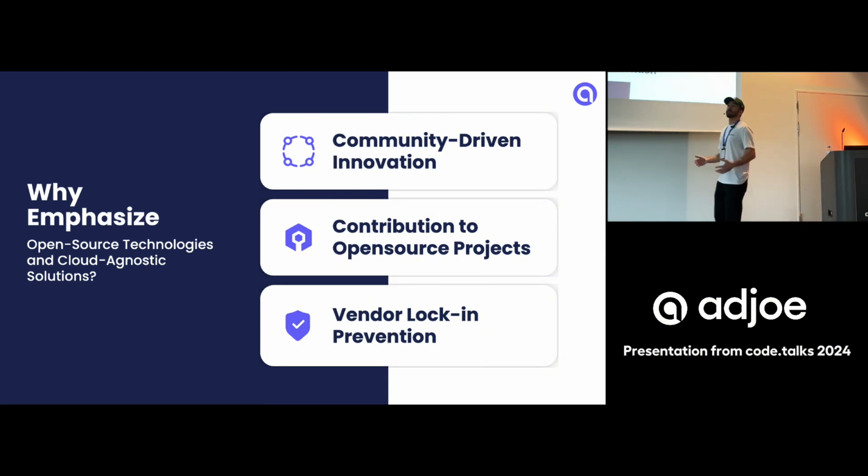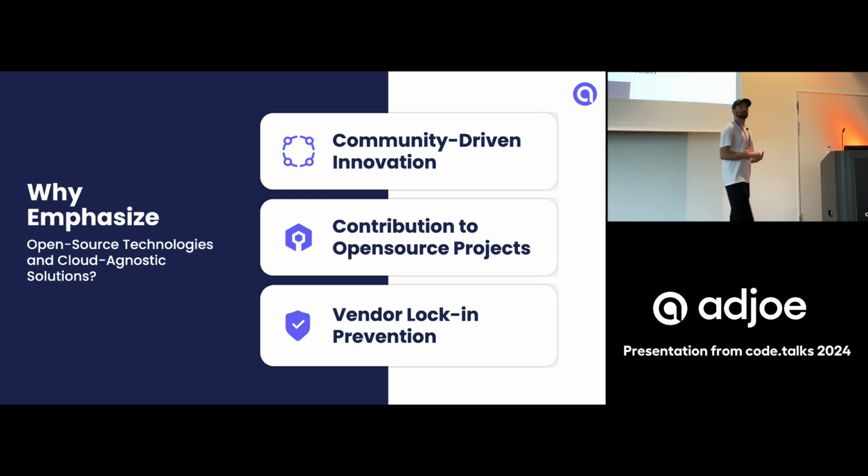So you all know that open source technologies enable you to do more with less. What does it mean? It means that a lot of engineers across the globe are working on really interesting, innovative projects that are packaged, and they are also production ready, meaning that when you leverage them, you can do a lot more with less. At adjoe, we have this mindset that we don't only want to use these projects, but we also want to give back to the community. That's why we maintain some of these projects, and whatever project that we use, whenever we see that we need a feature or there is a bug, we try to fix it and contribute to these projects as well.